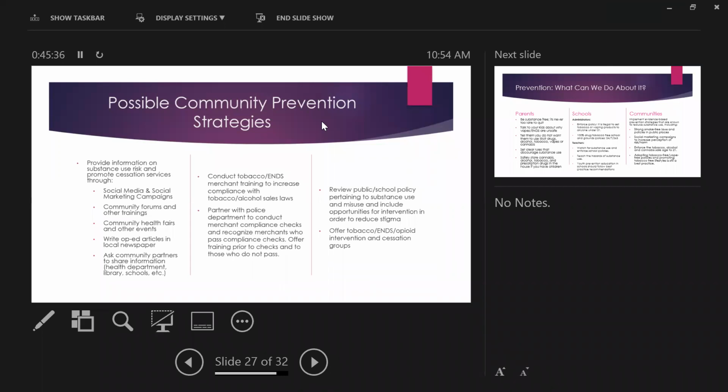I know that last year in Meriden, we actually had some folks come by from, I believe it was Rushford. Well, I'm pretty sure it was Danny, but they came out and did a health fair where they talked about Narcan use, and they made their presence known within the community. So that is also a good community prevention strategy: letting your community know that you're there for the resources that they need for prevention of tobacco use, alcohol use, opioid use, and overdose.